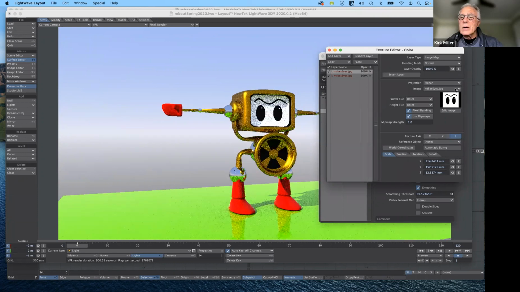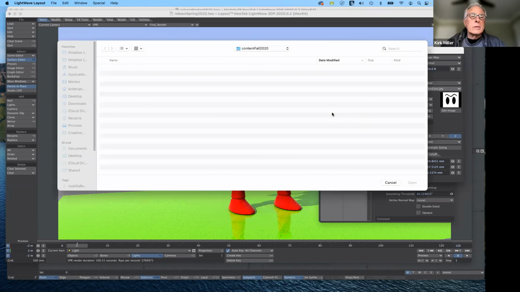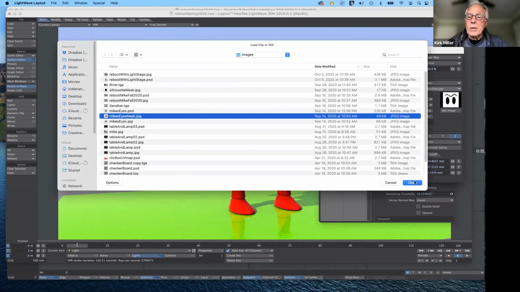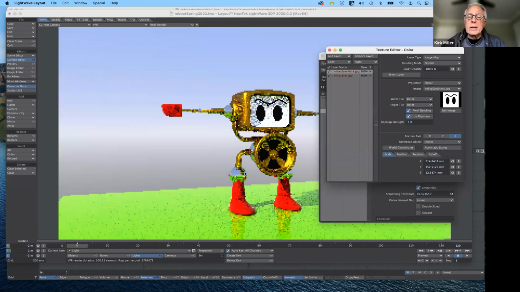Now what I can do is I can switch from Mike's Eyes JPEG and load the one that I created for a mask. Well, it should go back to the same folder here. So here's Mike's Eyes mask. And I'll open that. And you can see that it loaded it in the normal state and that the little highlights on his eyes are missing.